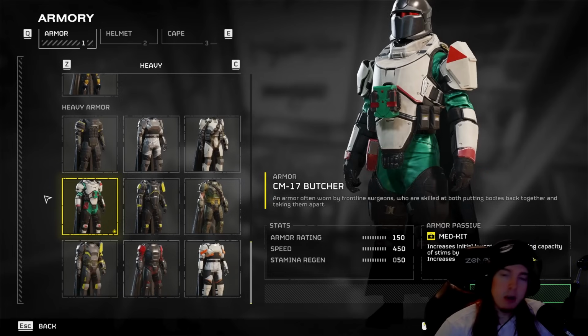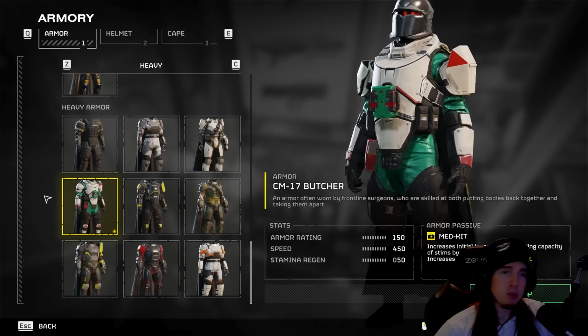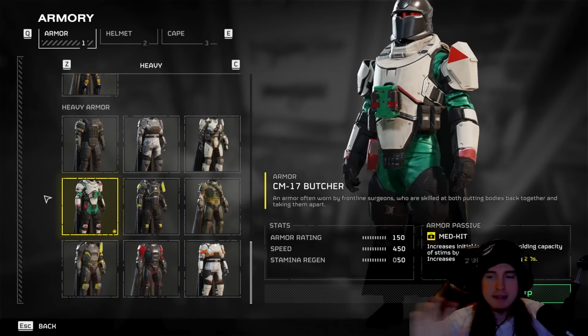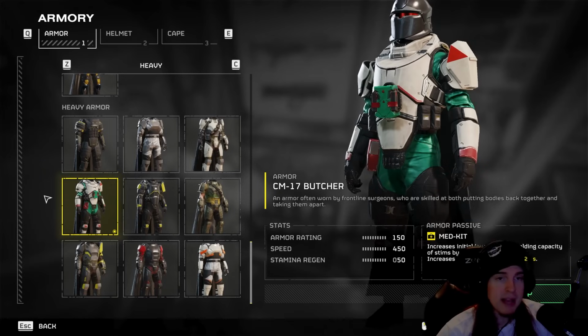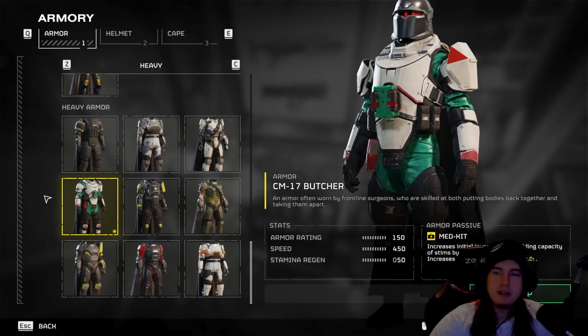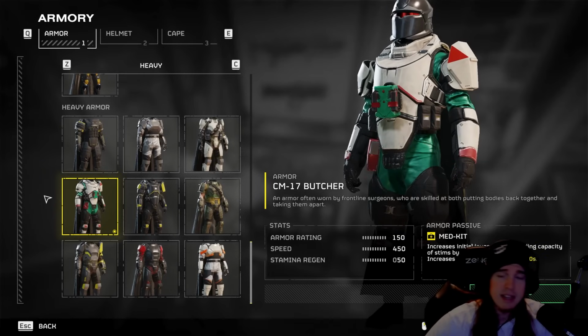And when it comes down to the armor, I will state this up front, you definitely don't have to wear heavy armor. I just wear heavy armor all the time. I think it looks better. What we're going to really talk about is the armor passive specifically. I generally go with the medkit armor passive for a build like this. It just increases my overall survivability, increases the capability of our stims, especially if we're working with that new booster that gives us that speed boost.